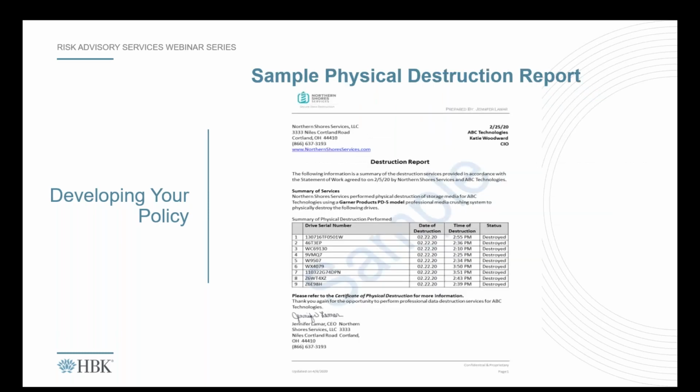So now here are some examples of documentation we provide. And I just wanted to point out here that the format isn't as important as the content in these documents. So something you have or that you create or you receive may look a little different, but as long as it has the basic components we just discussed, then it is a verified document. So this is an example of a physical destruction report. This is created by Northern Source for drives that we crush. This is an example of a document that we send electronically to our customers. It mentions the serial number and then the date and time of destruction, and it gives the information on our equipment use and so on and so forth.